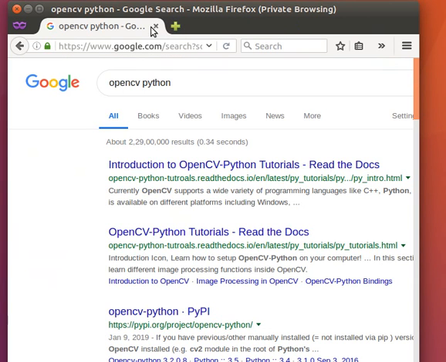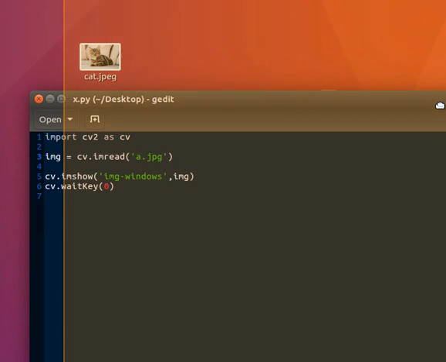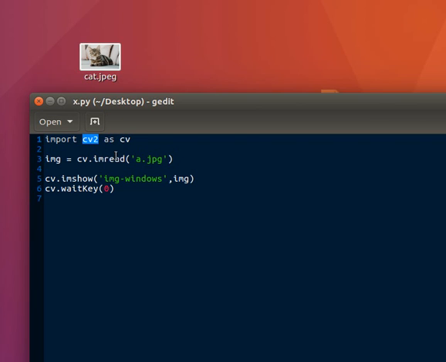Then go back to our code. Where is the cat image? Cat.jpeg. In our code, we have 4 lines of code. Our first line is import cv2, to call our import module. Then cv2.imread to read the cat.jpeg, and place it in an image variable.